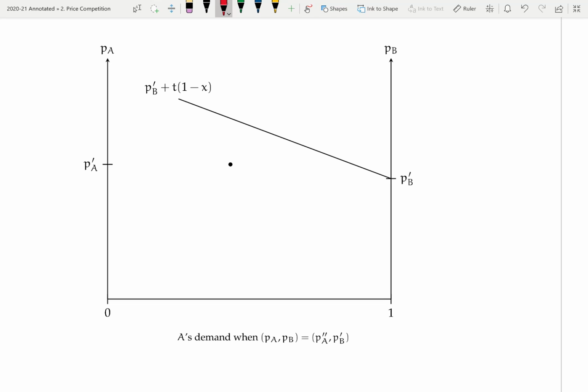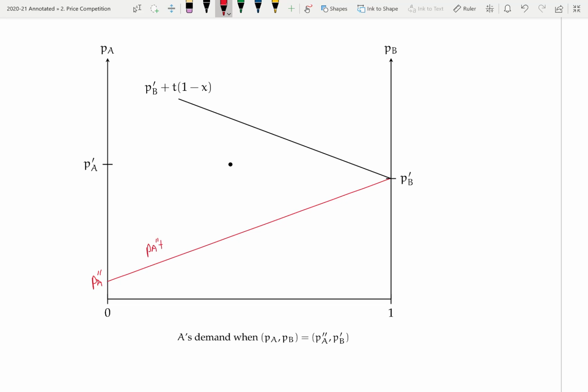Now the highest price where that happens is going to be where the consumer located at 1 is just indifferent between buying from A and from B. That is when the delivered cost from A and the delivered cost from B are the same. So we're looking for the delivered cost line for A that goes through this point here. So we're going to draw a line of slope t from this point over to 0. And the price we find on this axis, the intercept, will be the price where the consumer located at 1 is just indifferent between buying from A and from B. So PA double dash is the price that gives firm A a demand of 1.